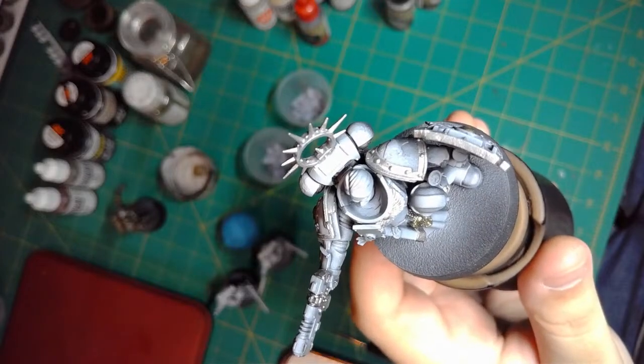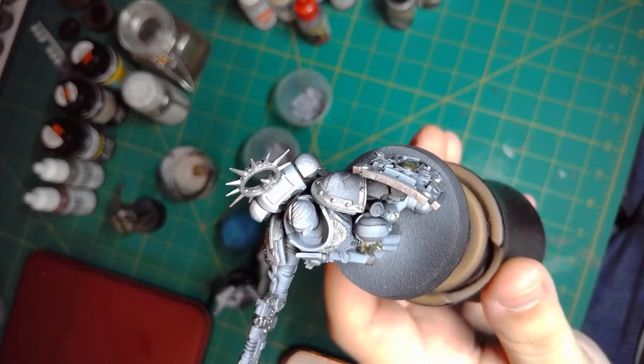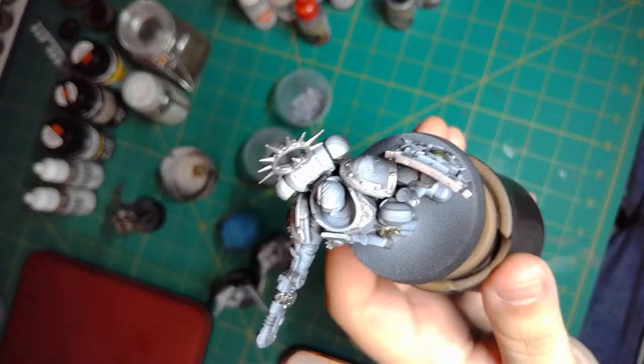So what I'm going to do is print off a whole batch of these at half the layer height these ones are printed at, and we're going to see if that works. If it does, then I'll probably just stick with these shoulder pads for my chapter, because I think they've got a little bit better detail.